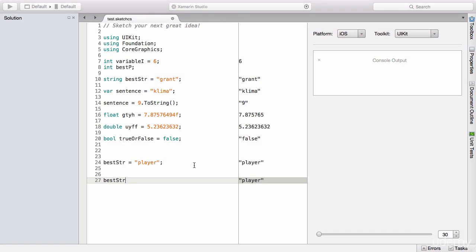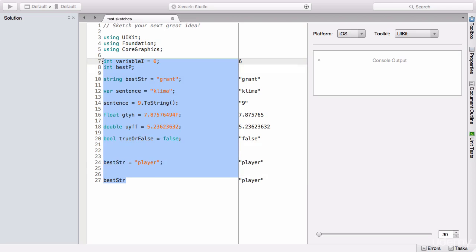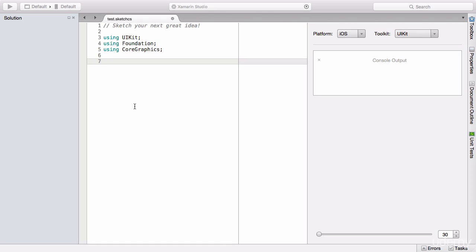In the last lecture, we looked at variables inside of C#, and we went ahead and created a few different types of them. Let's clear out what we've got inside of our sketch file and start afresh. In this section, we're going to look at manipulating those variables and what we can do with each one. So let's create a couple variables first. Let's have some integers. Integer num1 is equal to 6. Let's have integer num2 is equal to 15.